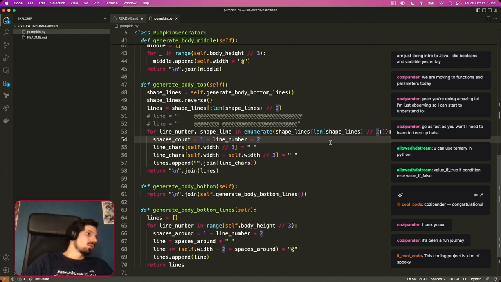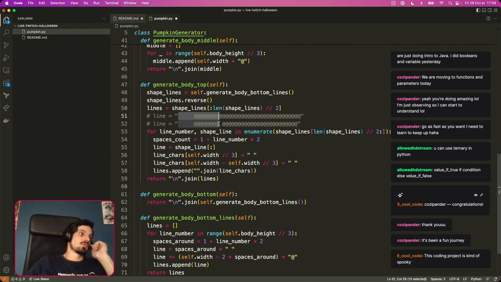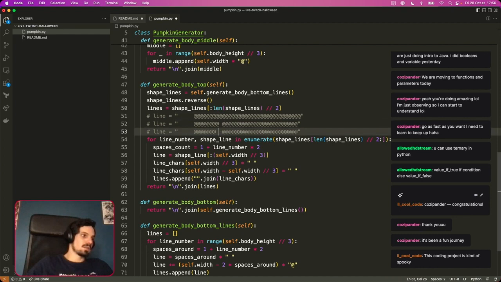And then we want line to be shape line. So we just slice as we did for the array. I think it works for strings as well, and it will return a slice of the string. So basically we take the shape line from the zero position, so that's here, until this position when we start to insert spaces, and the position when we want to insert spaces is 1/3 of the width, but we have to retrieve the number of additional spaces we want, because it will work for this one, but next time the second line will look like that.